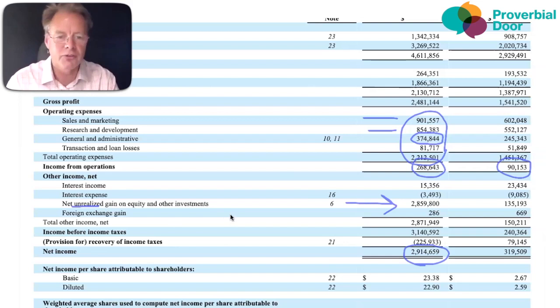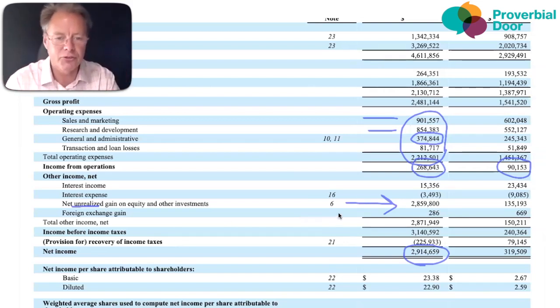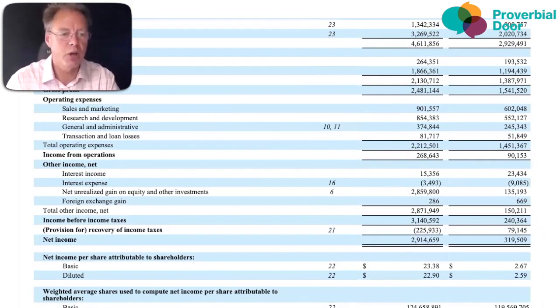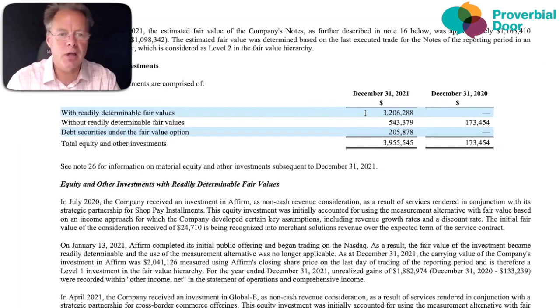Now, I don't usually do this. Usually we're just looking at the kind of the top level and giving a kind of an overview, but this is such a big number and so fundamental. I kind of feel that we ought to go and actually have a look and see what is going on here. So this is note 6. So let's go and have a look at note 6 and see what is going on there. So here we are at note 6, the accounts. So always dig around in the notes. It's always worth having a little look.